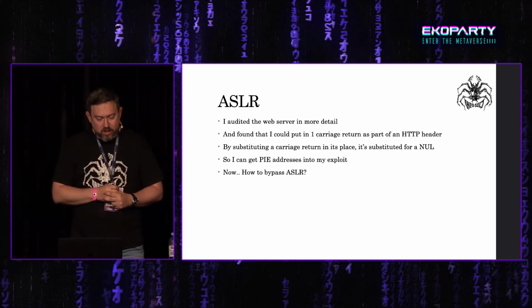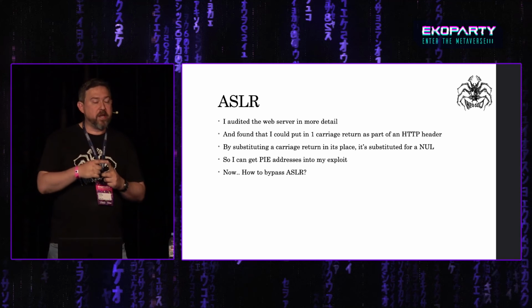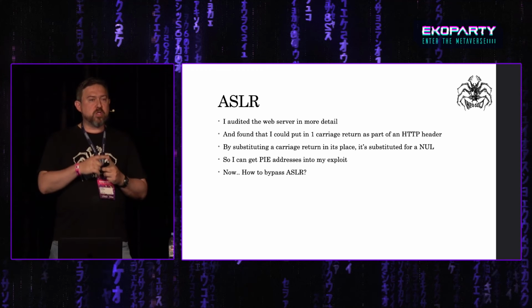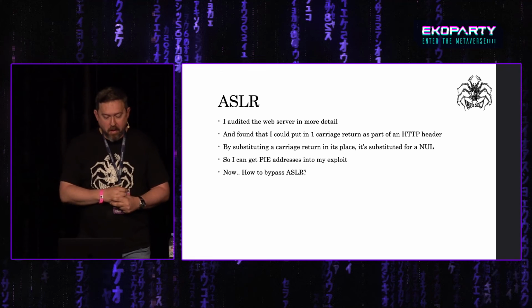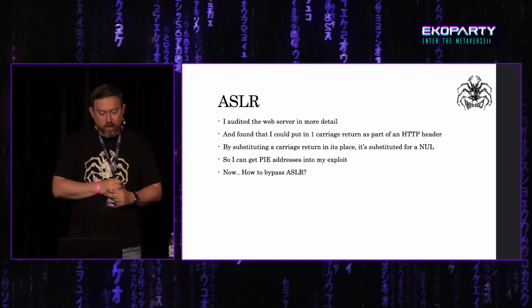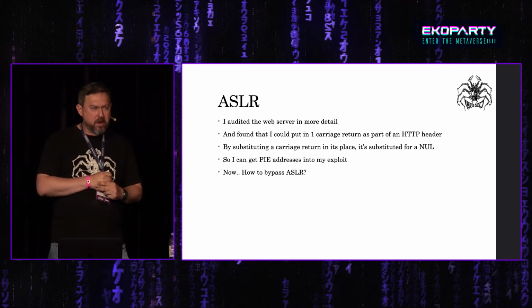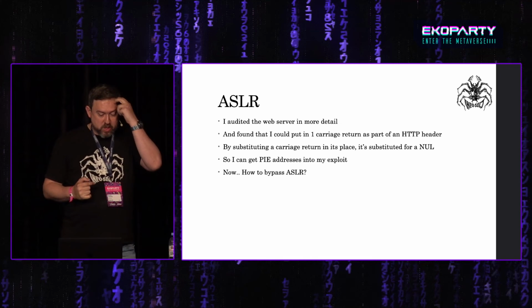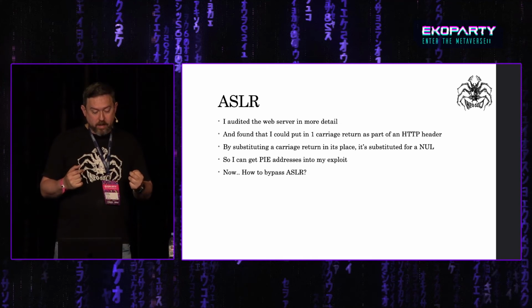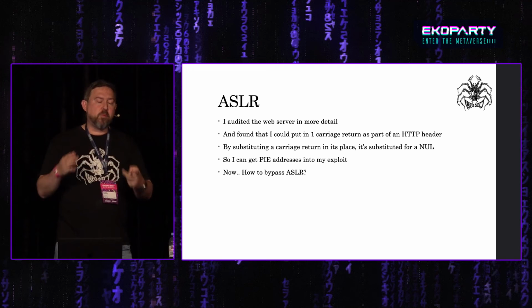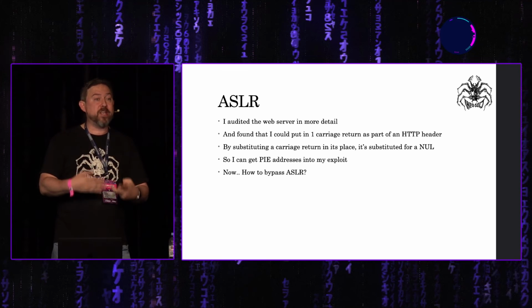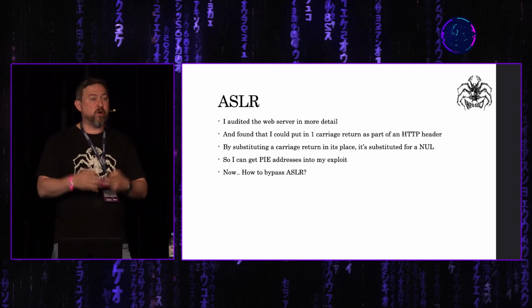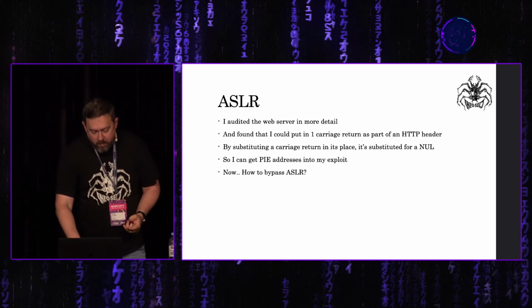And so we can actually get null bytes into our ROP chain now by putting appropriate use of carriage returns into our shellcode, basically, or our ROP chain. So that's pretty good. We can get PI addresses into our exploit, and this is a pretty good position because with PI, we can get pointers to the application code and data for a non-PI binary. There are fixed addresses that include null bytes.